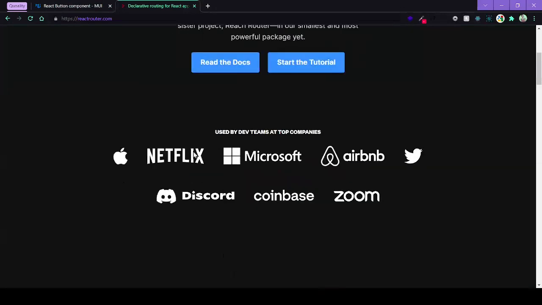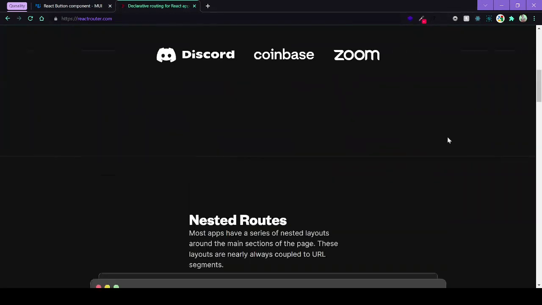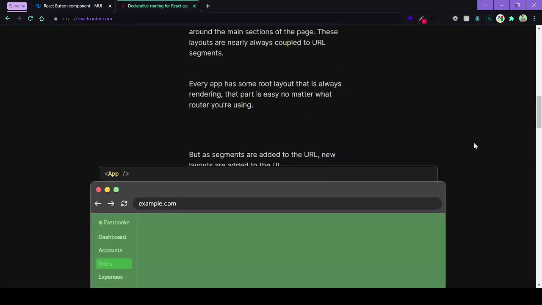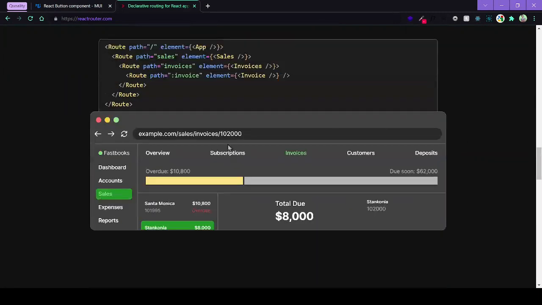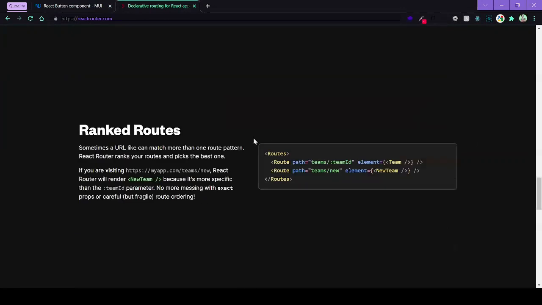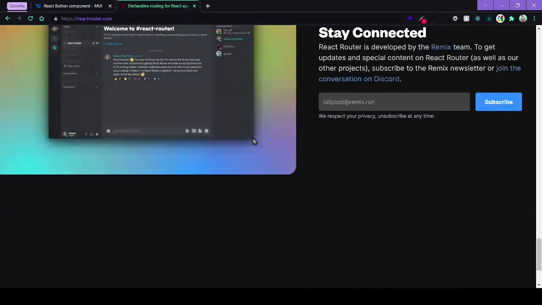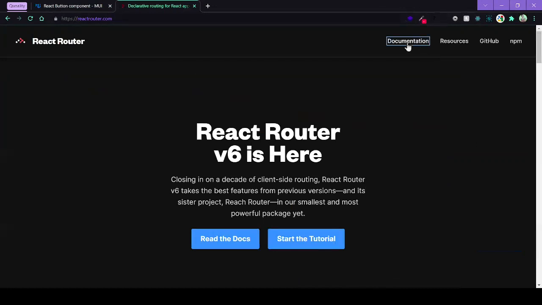Of course, we are going to come up with the usage and everything. So this is how it helps. They have also improved their website because it's now version 6. I don't know if they have a demo. No, it seems like they do not. Let's go to the documentation directly.